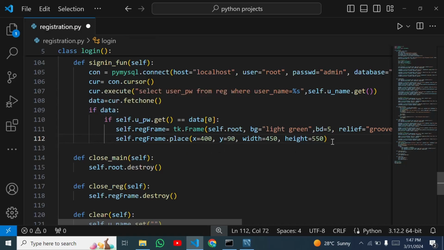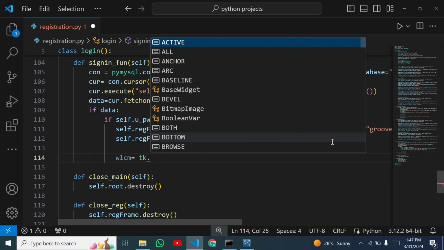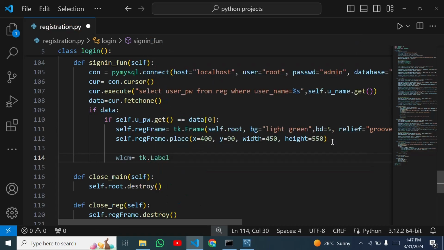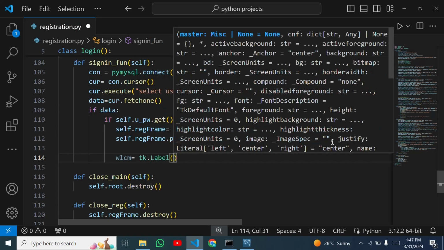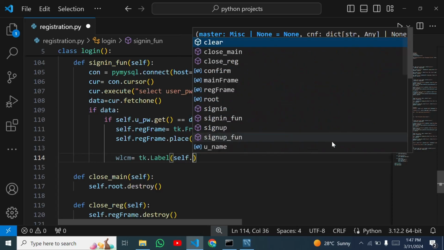So we have to print a message by using a label. Here I will use welcome for our variable name, and then I have to use tk.Label. I have to create this label in our registration frame in our sign in function, so it will be created inside our registration frame.